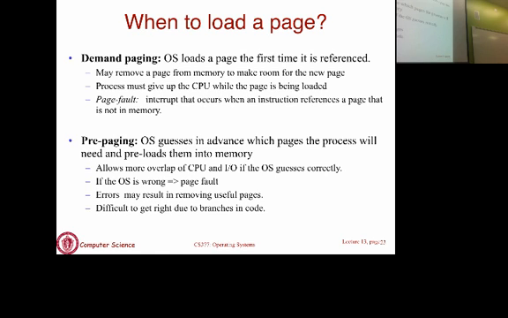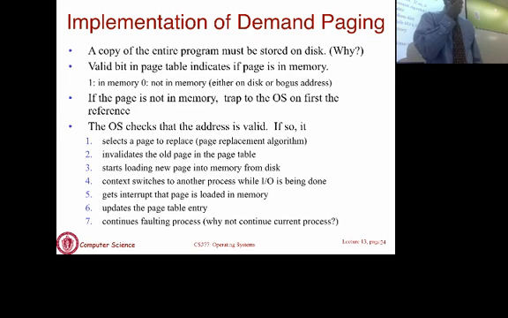Questions? So now let's talk about a few other issues of how to go about implementing this. These are all the steps you have to perform during demand paging. So we'll make some assumptions. The first assumption is a copy of the entire process will always be stored on disk.